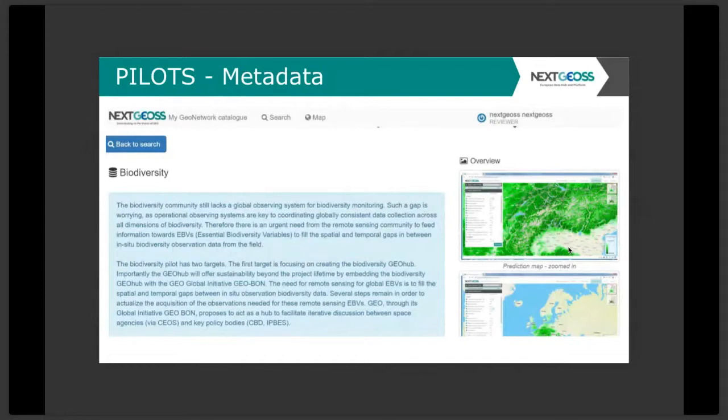So when we have a new topic or a new pilot that has been integrated on GeoNetwork, the data hub will ingest the data and collect all the images, all the metadata that the user has entered, and additional resources that are also present in the GeoNetwork.